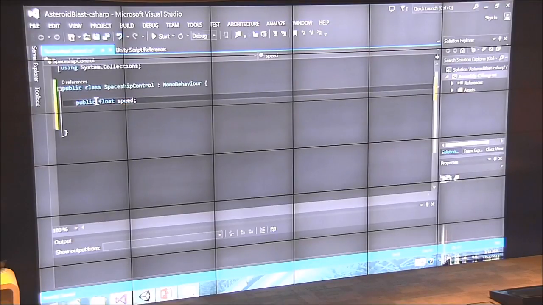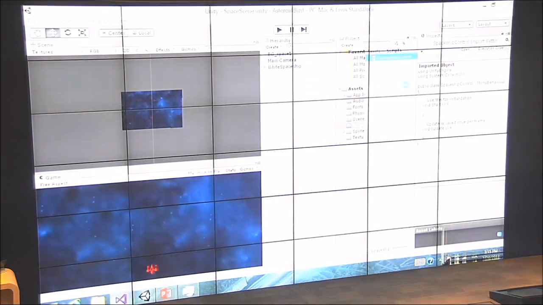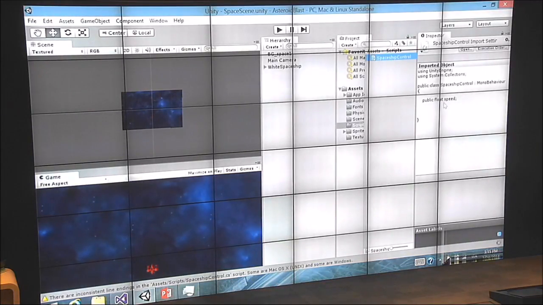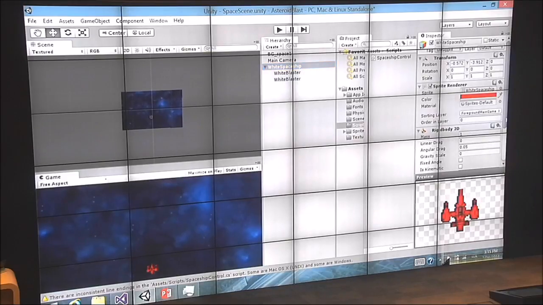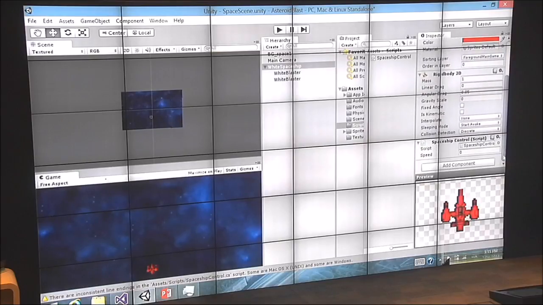But as well as making it public so that other scripts can access it, what you'll notice is if I go back into Unity, it will basically recompile the script automatically for you. If I want to take this script and then attach it to an object to say this object now does all the things from this script, I can just select it and I can drag and drop it onto whatever I want. So in this case, I'm going to drag and drop it onto the spaceship. And what you'll notice under the spaceship is as well as its renderer, its physics, and things like that, we now have spaceship control script basically telling us everything we want to do with the spaceship. So basically with these scripts, they're kind of like component-based underneath the object, so you can actually reference different things.